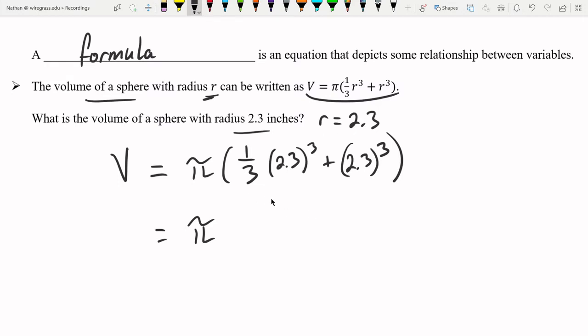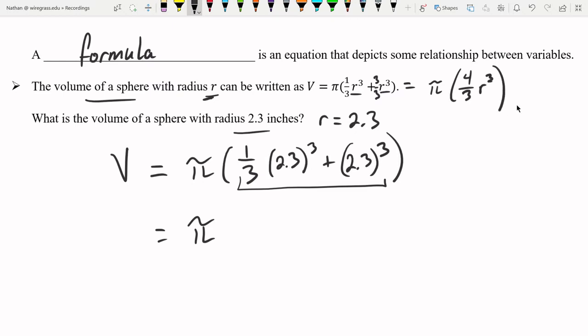As you can see, on this right-hand side, we have these two portions. Now, 2.3 cubed, 2.3 cubed. This is actually like terms. It may not be clear, but it's a bit clearer in this expression here. We have r cubed and r cubed. Well, that's the same thing as saying 1 over 3 r cubed plus 3 over 3 r cubed, just making common denominators there. That's the same thing as 4 over 3 r cubed. So always keep in mind this idea that you can simplify things down as long as there are like terms.